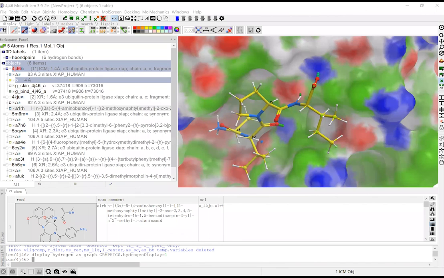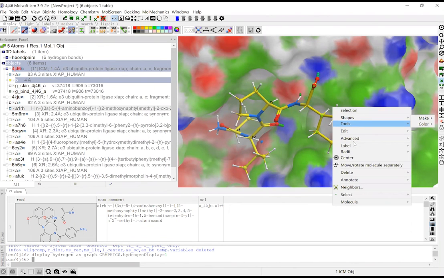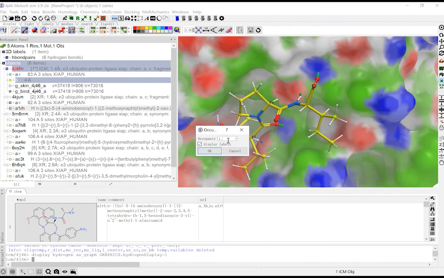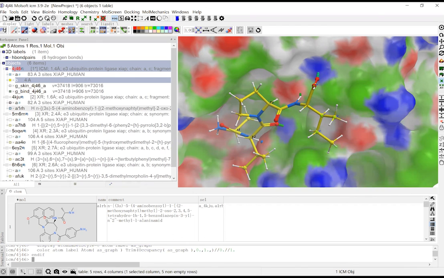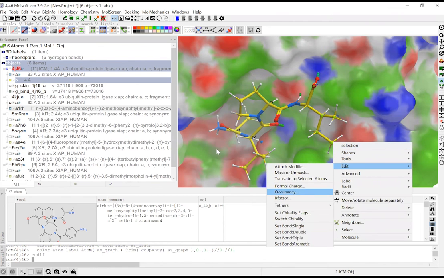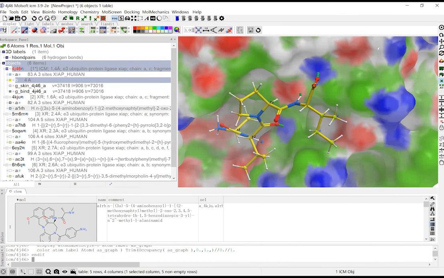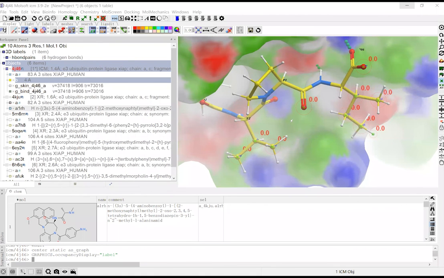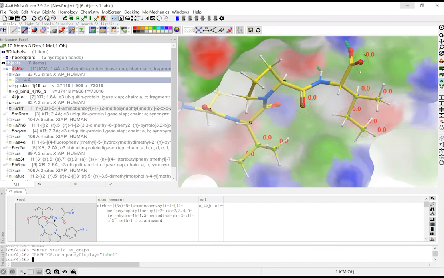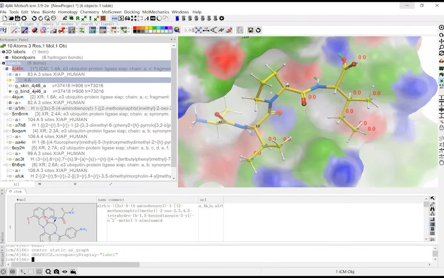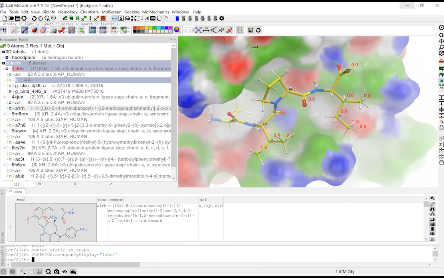So for these regions, we should set the occupancy to 0.001. The reason why it's not 0 is because something is wrong with this, probably because of the system, but it doesn't really matter. Okay, so I keep this, and this one. Miss it. 0.011. And you can see all these labels show that these are the atoms that I set the occupancy to 0.001. So after setting all the atoms that should be kept, we'll use them as the peptide template to go through the right.